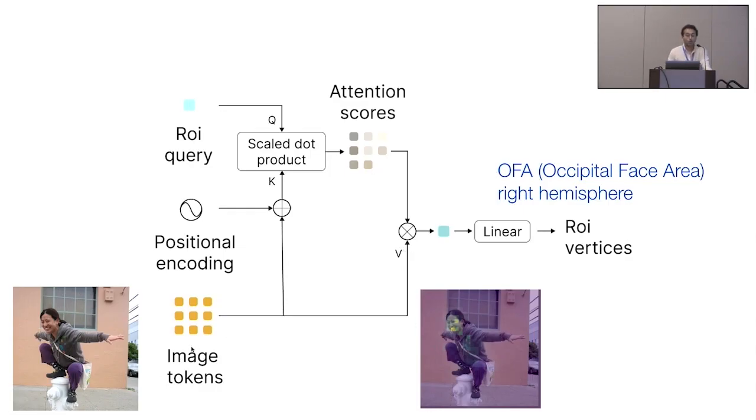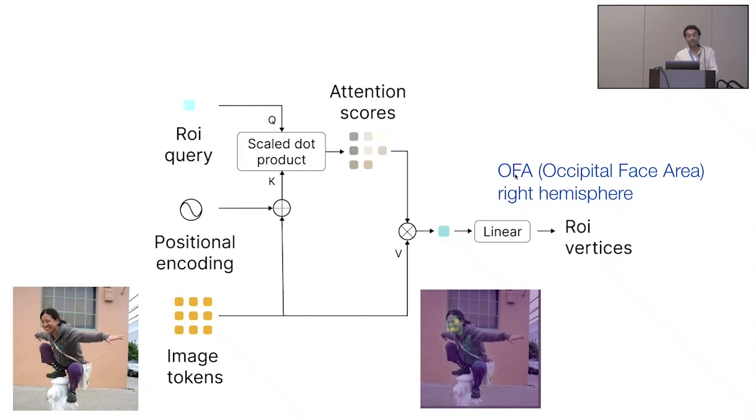Well, you take the image tokens and you add positional encoding to them. These are the same number of dimensions, and then you get what we call key features. These key features for each token represent the content, but also which part of the image it came from. Now, the model would have to learn an embedding, a query, which is learning to be in a certain direction in order for the dot product of that query with this key feature to be high only in areas where faces are. And then you get an attention map similar to this. You combine only patches that have high attention maps, you get a token, and you linearly map that.